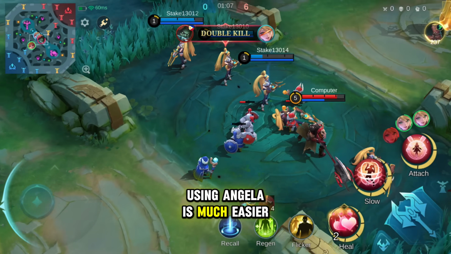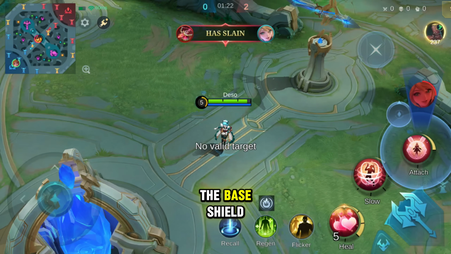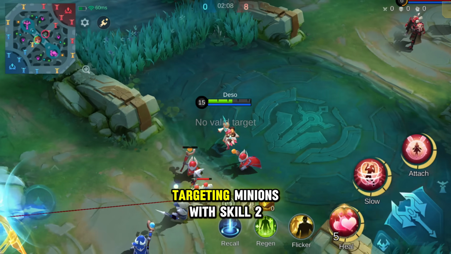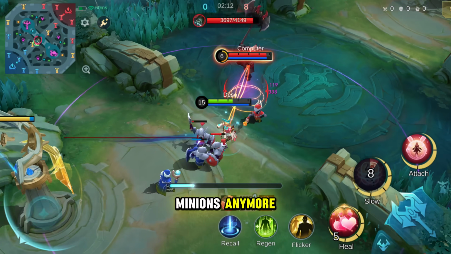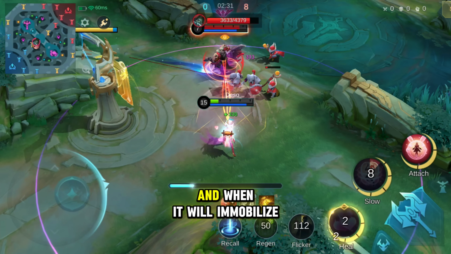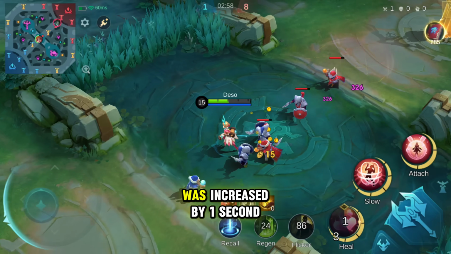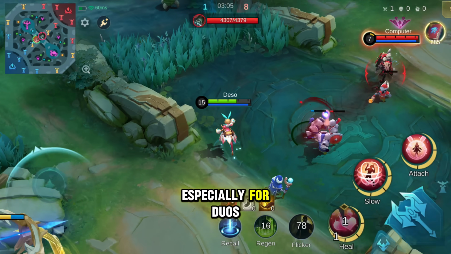Using Angela is much easier now for all you Angela mains, but to keep things balanced, the base shield she gives when attaching has been lowered. And for those who were targeting minions with skill 2 due to Pindot gaming, you can't use skill 2 on minions anymore. You can now also see the range of the area where the tether can break and when it will immobilize the target. Although the cooldown of skill 1 was increased by 1 second, this is still a major buff for Angela, especially for duos.